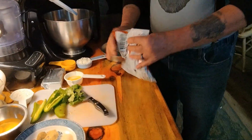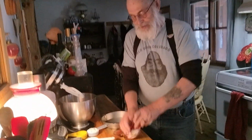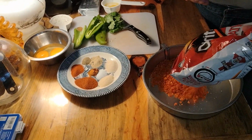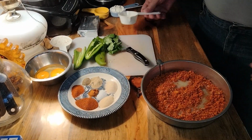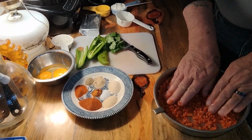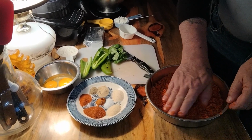So I'm going to get this started by crushing up these tortillas. All right, open this up a little. And we'll get them crunched up real good. Doritos. Probably good enough. Got an 8-inch cake pan here. Awesome. And this was a 2 3/4 ounce bag. Got like 2 tablespoons of butter. Mix that in. Okay. Spread this out. All right, I'm going to put this in a 350 oven for about 10 minutes.